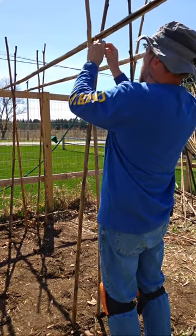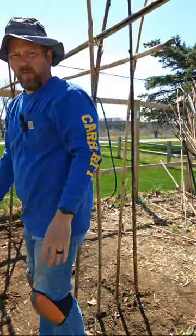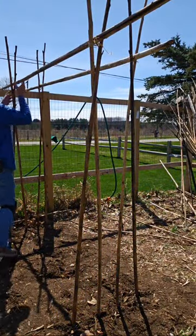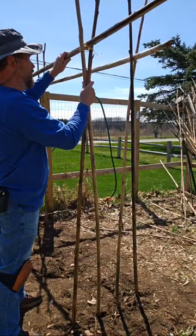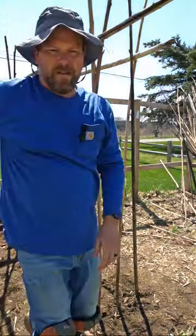As these guys are being stable for more growth and everything, you've got to come back and make adjustments. But the first initial bits here are going to be nice. And I want these guys leaning in a little bit. Grab my rope. Kind of see what I'm doing.